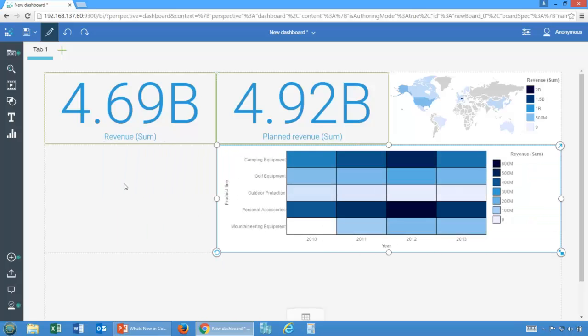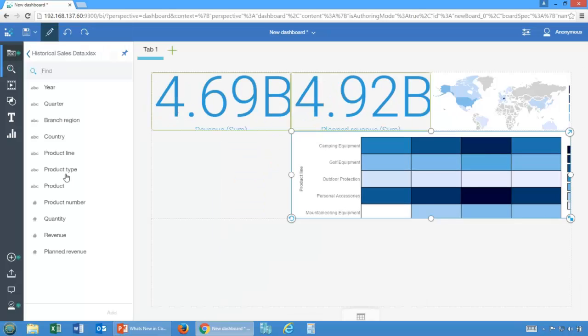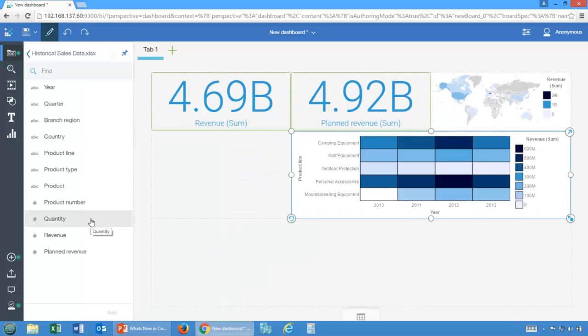What I want to do is filter by, let's say, branch, but I want it to be visible on my report, and I want it to affect all of the widgets that came from the data source that I'm about to pull from. So I have only one data source in this dashboard. If I had two data sources, it becomes very important where I drag branch from, because widgets from this collection of data will be filtered by this branch. If I had another spreadsheet that had branch in it, and I pulled branch from it, only the widgets built from that spreadsheet would be filtered. But in this case, I only have the one.